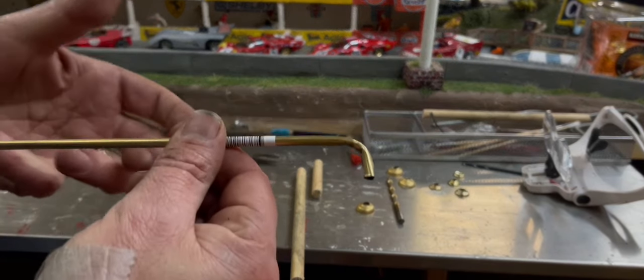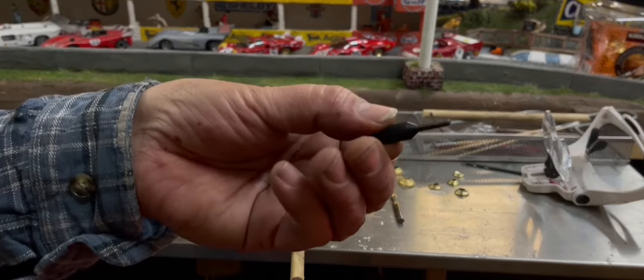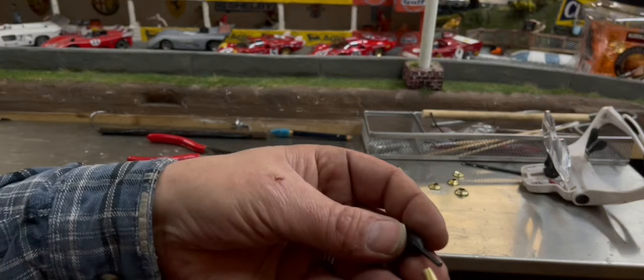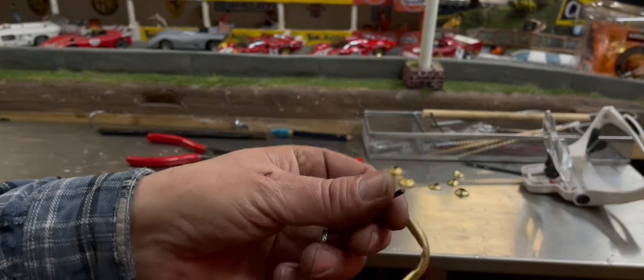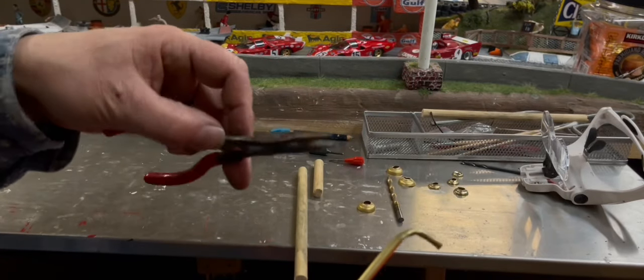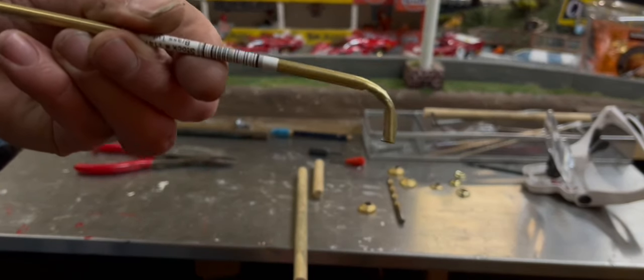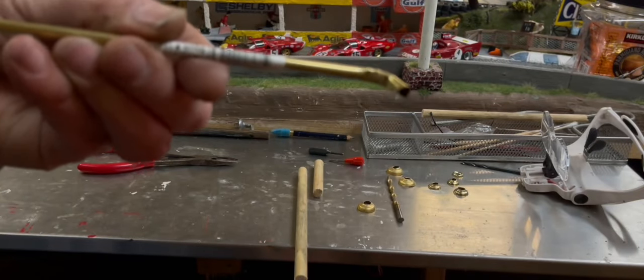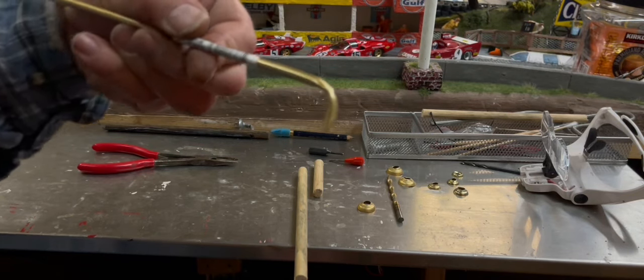Since I don't have a pipe bender, what I like to do is take something small, hardened steel, and get in the inside of this and slowly start working around until I get a bend. And then I just take my needle nose pliers and apply it. And I got a pretty good bend on there. It did kink a little bit on the bottom, but up on top, it looks pretty good.